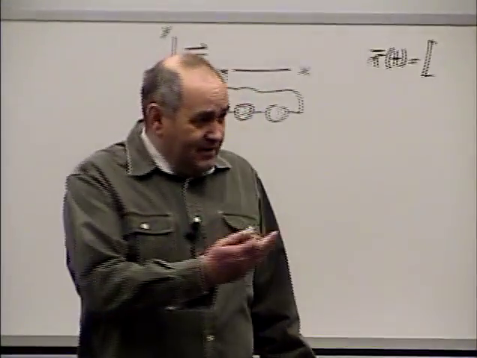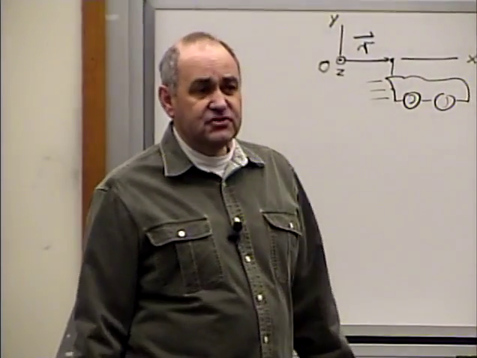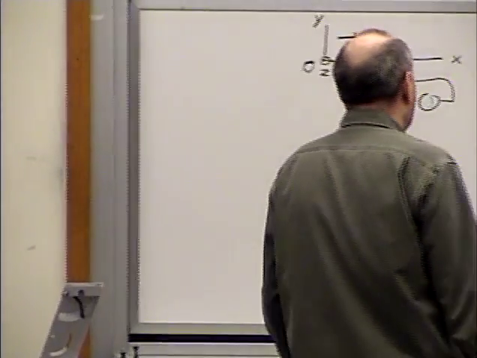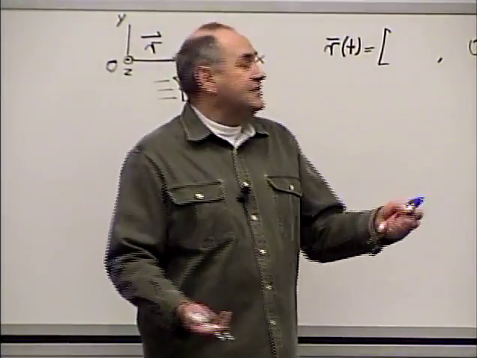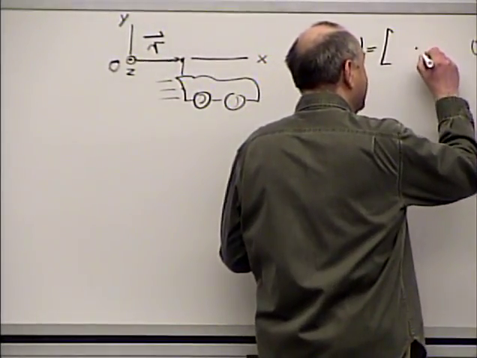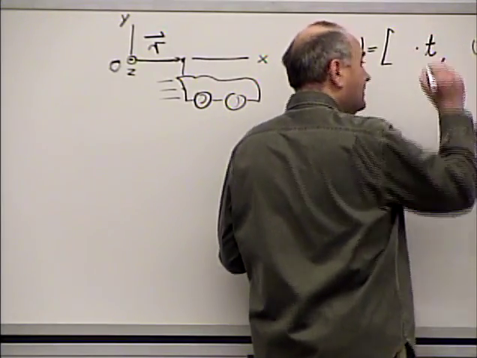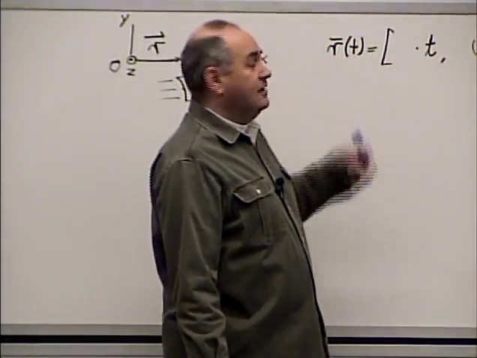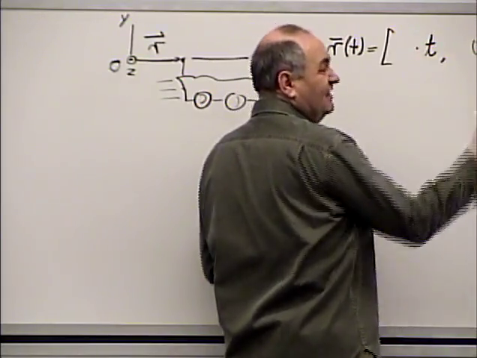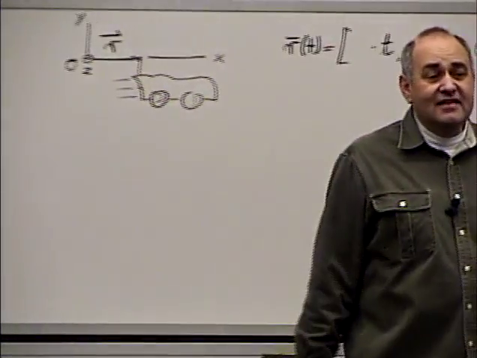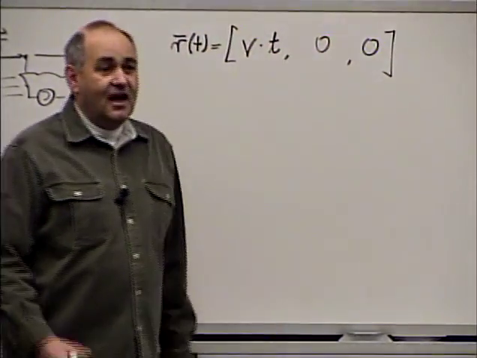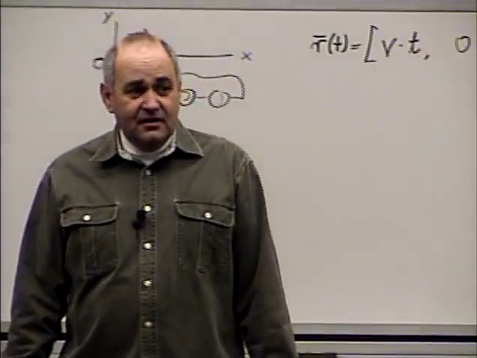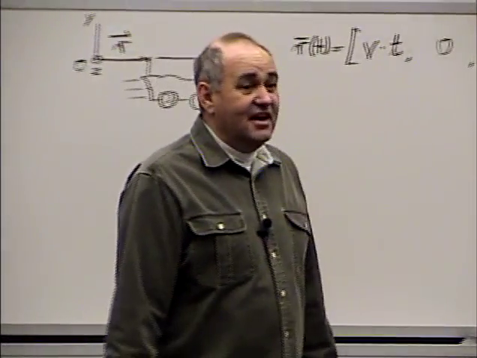Now the x component is proportional to time. So I can write it down as a certain number multiplied by time. I'll put that number over here. Just a random number from the alphabet. How about if I choose it V? I picked randomly the letter V to represent a number.